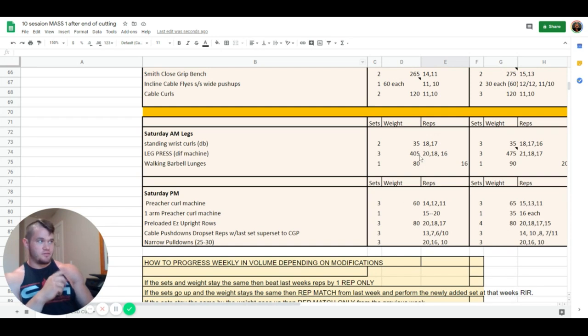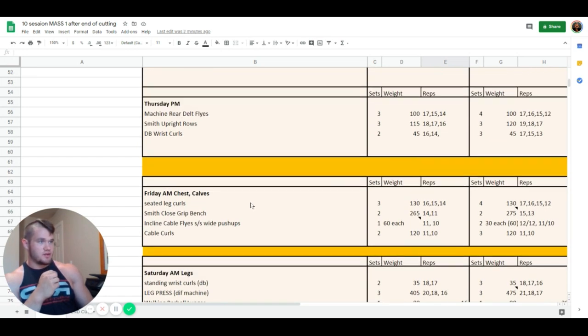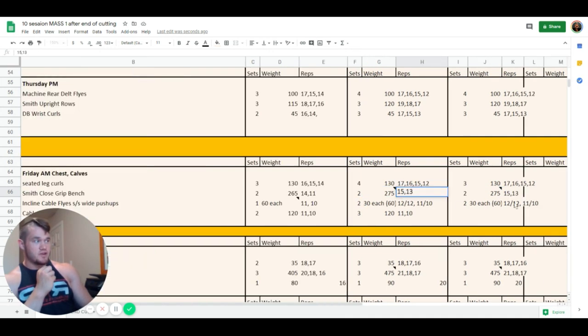So if the rep range was the 15 to 20 or 10 to 15 rep range for this exercise, I'll use this session since I was using it anyway. And these are technically the same load since I put that comment, then that means I went to the top of the rep range, and this next week I would go to 280, or add a set, or add load and a set, depending on how the soreness was from the last session.